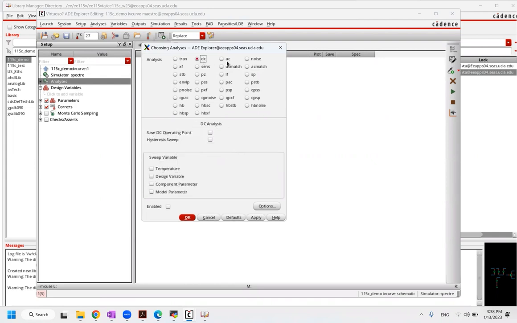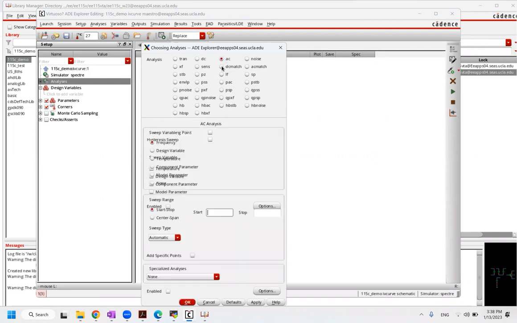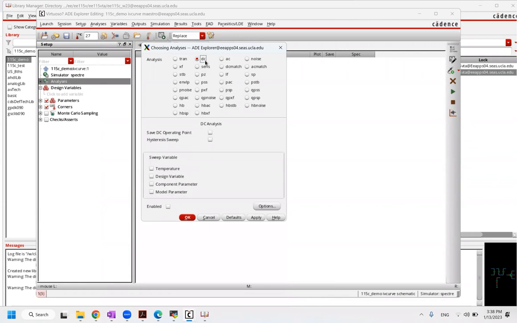AC analysis is when you have an AC source and you sweep the frequency. You have learned the Bode plot and those kinds of plots; that's a frequency response, so you need to run the AC analysis. There is also noise analysis. You don't have to use that for now, but later, if you keep working on circuits, you may use it. Now we use the DC analysis because we sweep the DC signal and look at the output.